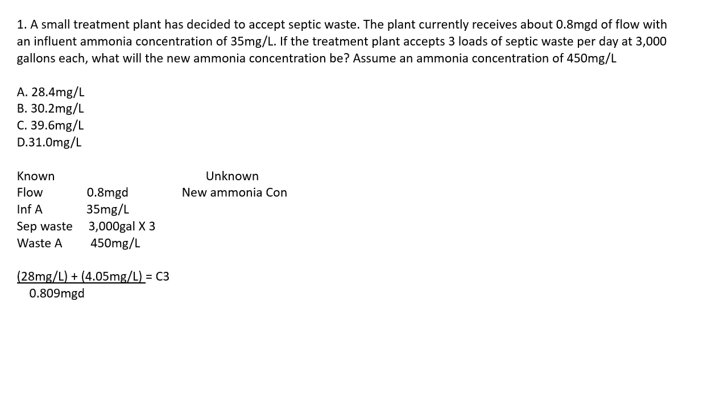When you do the math in the brackets, you get 28 and 4.05. So now we're going to add those together. So 28 plus 4.05. And when you do your addition, you get 32.05. Now we're going to divide that by 0.809. When you do your division, you get an answer of 39.6. So the answer is C.